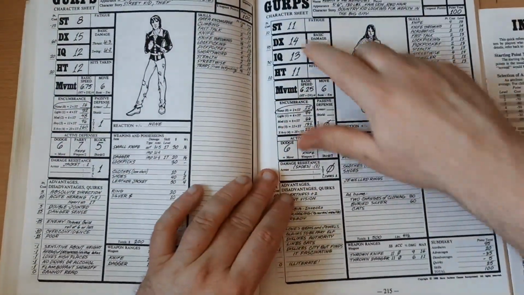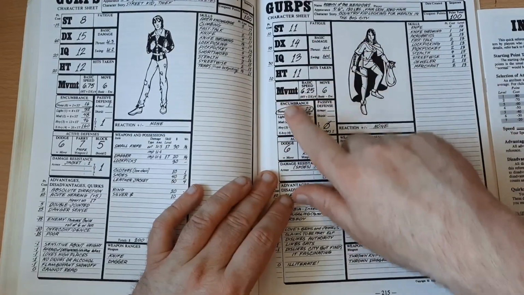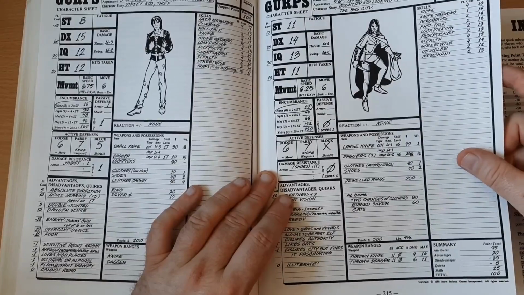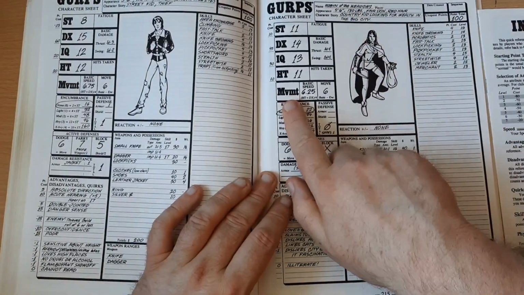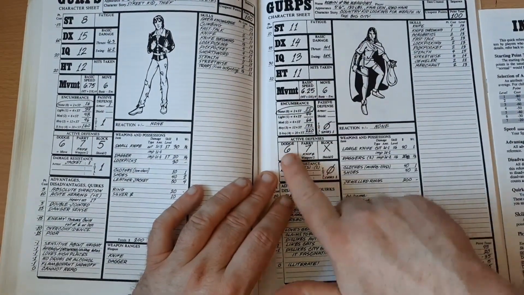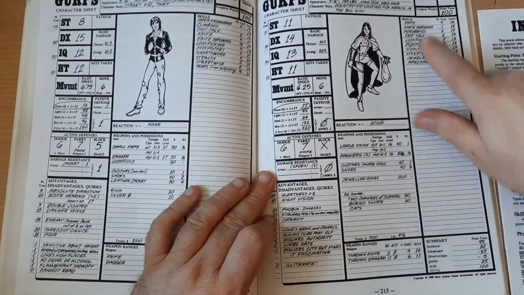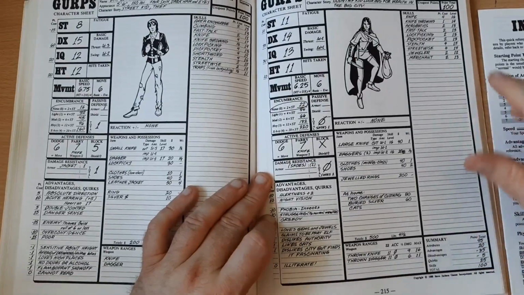You can see strength, dexterity, IQ, and HT. What was HT? Hits taken. So your hit points. Your movement speed, your encumbrance. Active defenses. List of your advantages and disadvantages, equipment, skills, weapon ranges, just everything you kind of need.